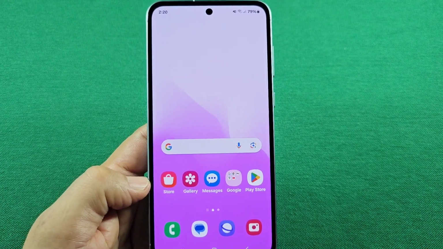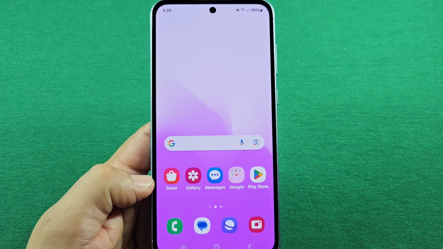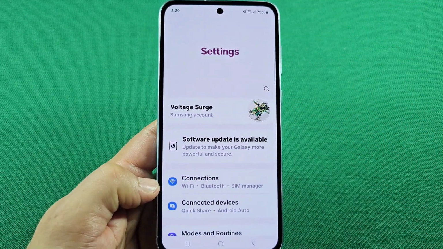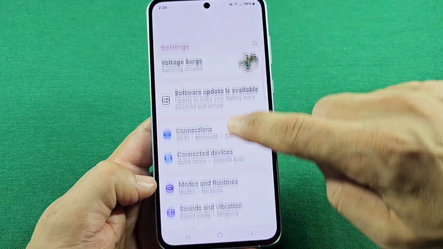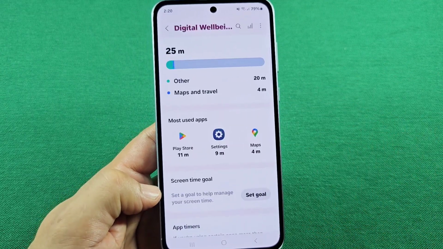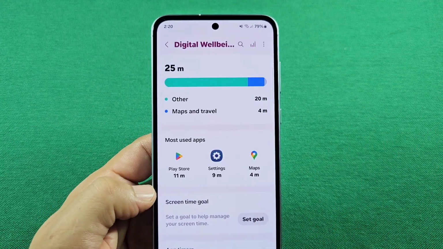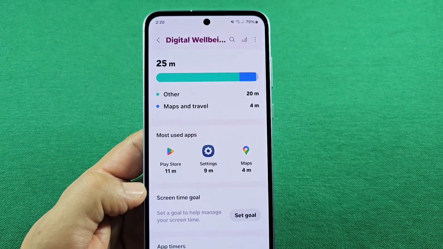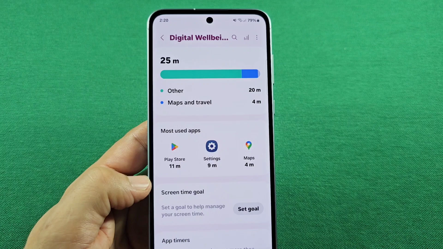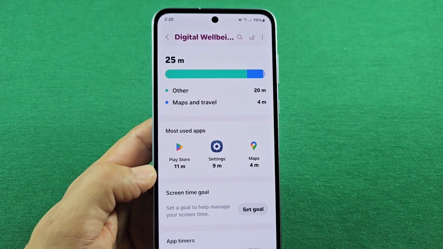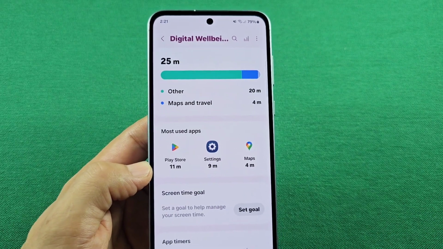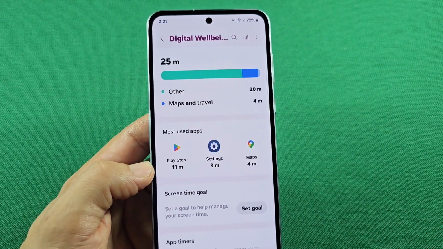This next one here is very interesting and one of my favorites, as recently I learned about it. It's the digital well-being. So go back into the main settings of your Samsung phone, and while you're here, ignore the update, go all the way to digital well-being right there. And as you enter into this section here, if you have entered into this a while back, this basically not only just gives you updates as to what you're using and all that stuff, but it keeps track of just about every app you're using. And the fact that it has to constantly track everything you're doing, that's also going to slow down your phone, and on top of that, use up some battery life.